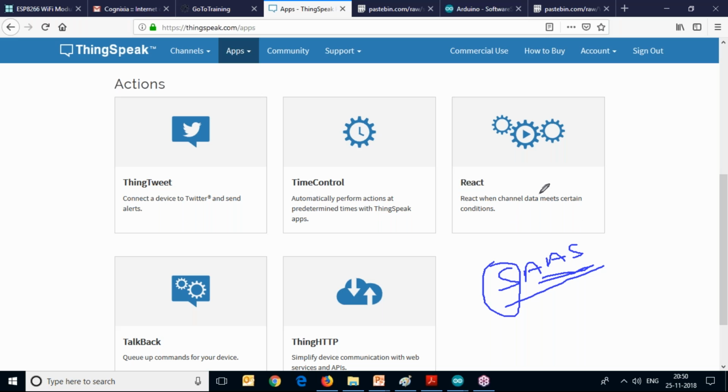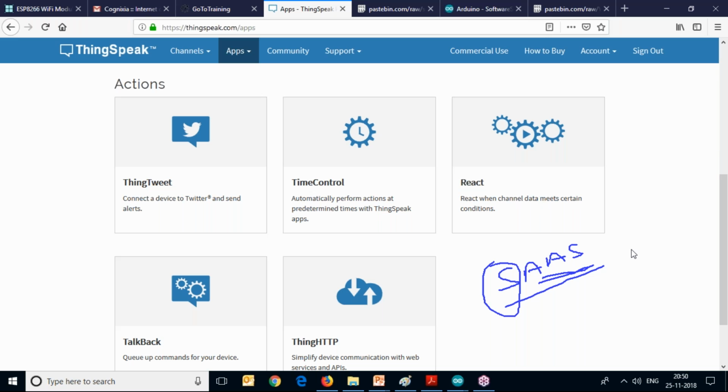We'll configure React to monitor our channel for an upper threshold and a lower threshold. We'll define those limits. If the data being uploaded on the channel crosses the threshold, React will generate a trigger. Now, what to do next, let me help you understand that.